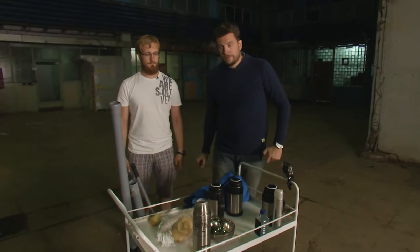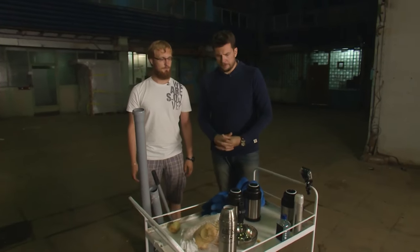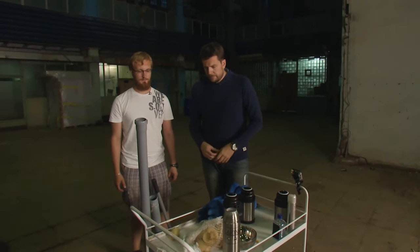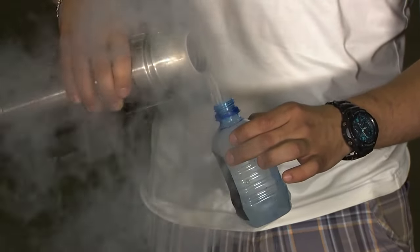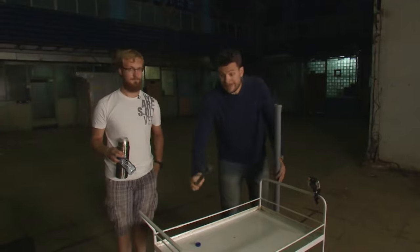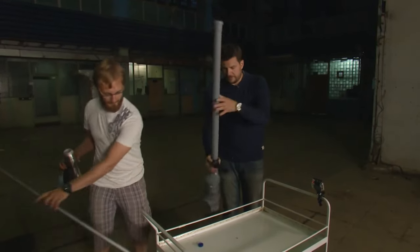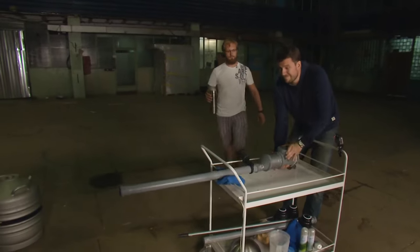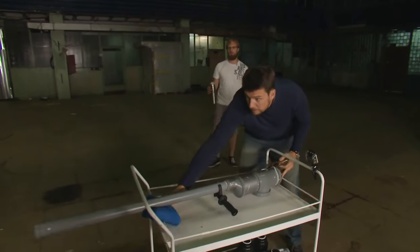Well, here we've come to the most interesting experiment and the most dangerous for today. We will now use this bottle as a gun. You saw how it exploded. So, you prepare the bottle. And since we know how the bottle will act, but we don't know how our gun will, we will charge it and run away. So, sight 20, tube 15. Let's go.